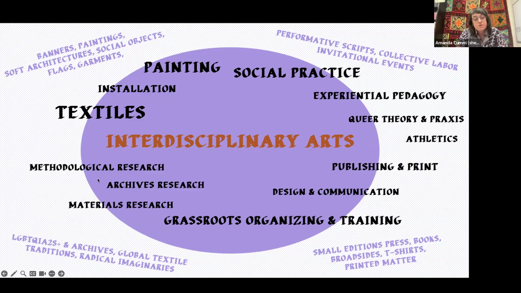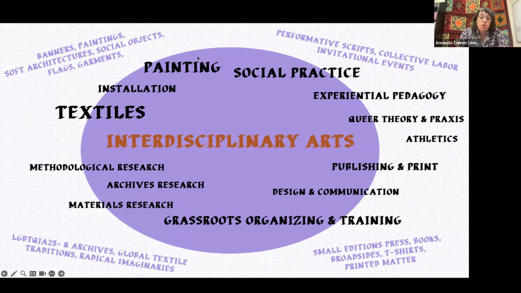Research, bottom left, I'm practicing methodological research, how are things made, archives research, and materials research. So queer archives, global textile traditions, and radical imaginaries. For me, that means sort of like labor archives, civil rights movement archives, moments in time where people were thinking bigger and beyond the moment.